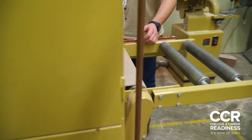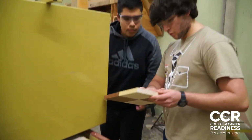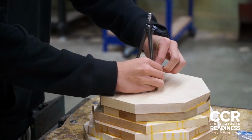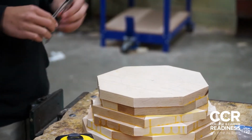I really try and focus on fractions in here because I don't think that they get enough of that, and everything, you know, needs to come out in a tape measure, which is all fractions. Hard to imagine why you would ever need math in your math class, and then going to woodshop is a perfect example of why you would need math, is because you use it and it has a good outcome.